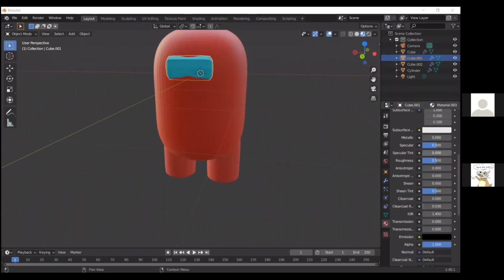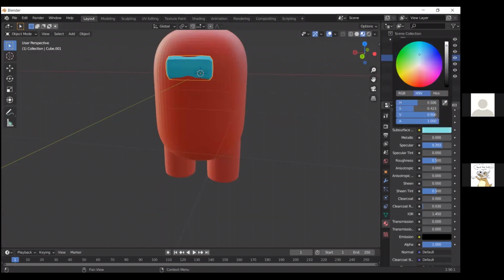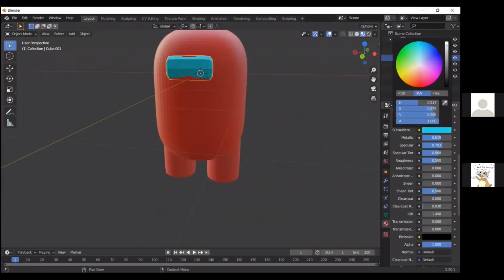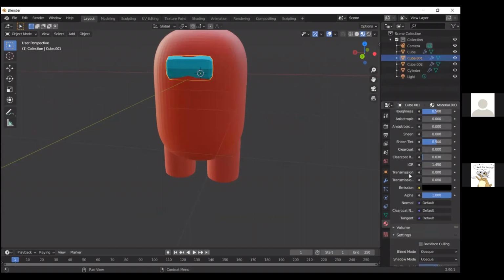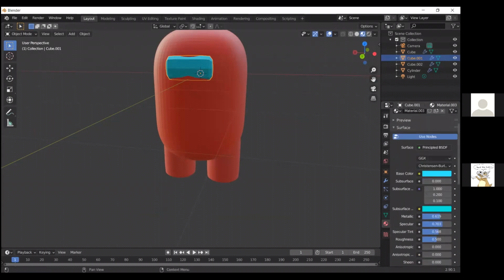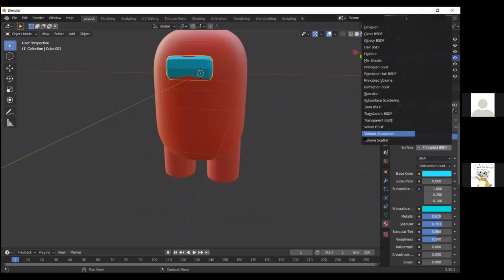Then we have to add specular, subsurface stuff. Anyways, we're kind of done now. Glass.